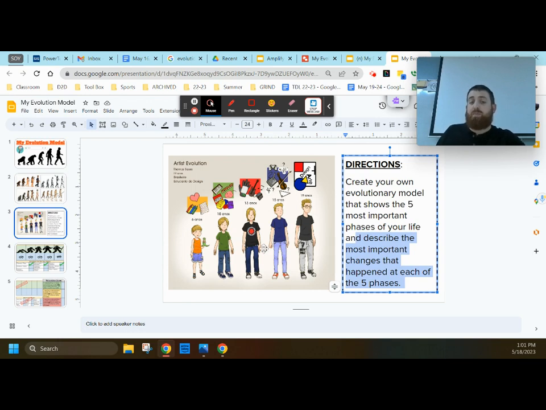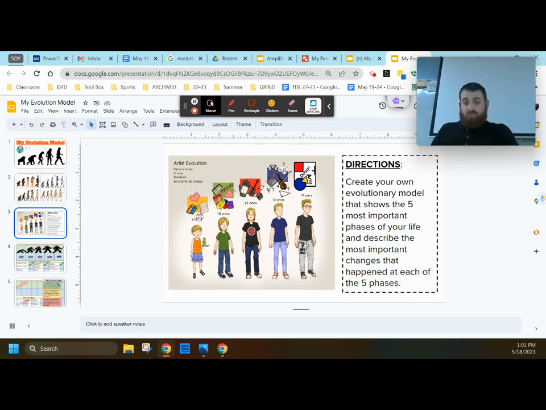If you notice in our example here, we have this artist that shows very specific ages in their life in which they have important things that have happened from one time in their life to another, changes occurring to their personality, to their style, to their likes and dislikes. And your job is going to be to do just the same, but we're going to be adding in more information about changes that have occurred in your life beyond just showing us what has happened.